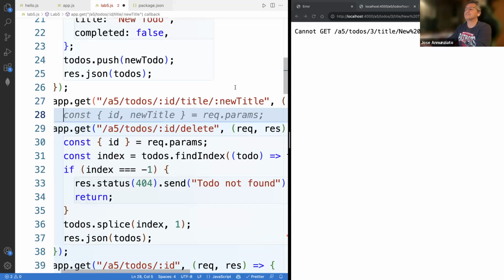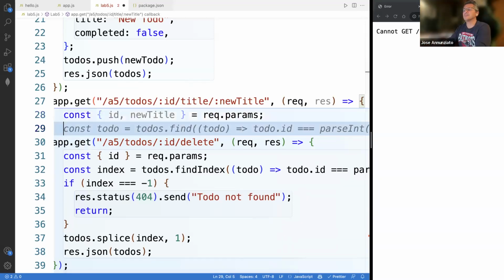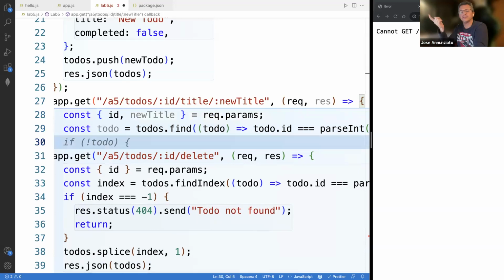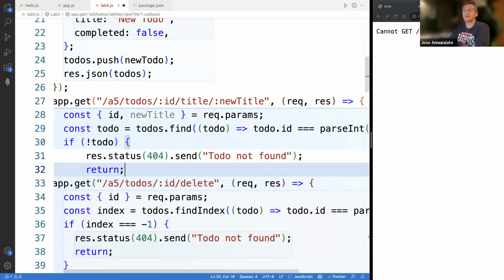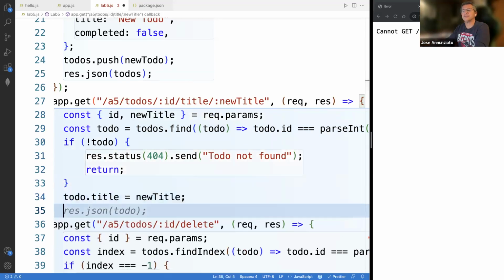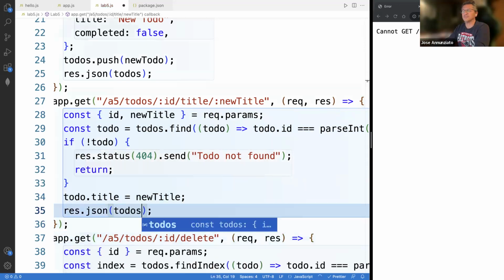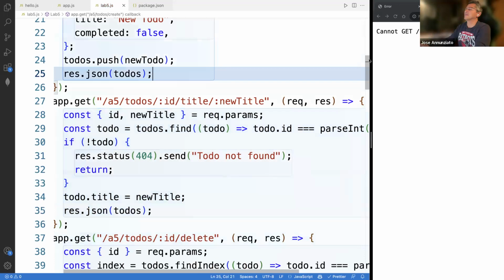I am first identifying the ID of the element I want to modify and the new title that I want to change it to. I'm first going to find the to-do in the array. If I don't find it, I'm going to send you back an error. Otherwise, if I do find it, I'm going to modify its title and then return the to-do. Actually, I'm going to return all the to-dos.